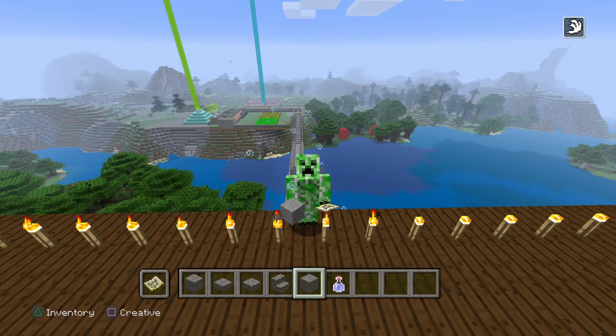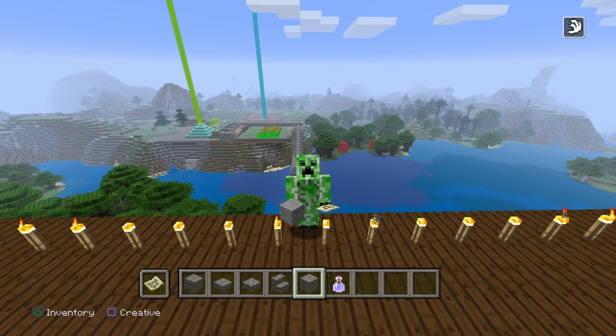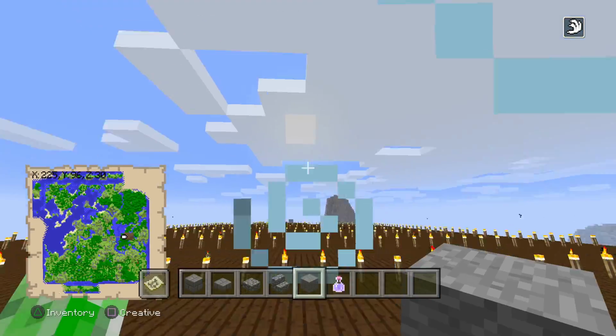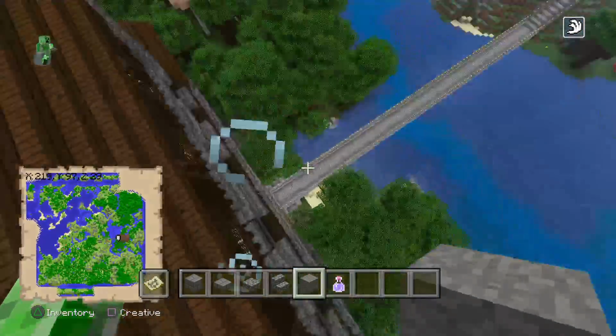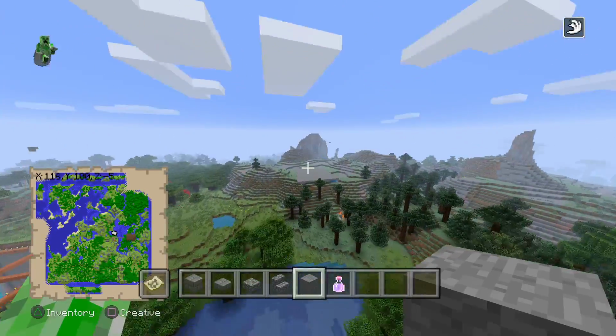I thought about it last night. I have a piece of paper right here beside me with how many blocks I need, the materials I need, and all that good stuff. So we're going to be looking at this. This is our main house right here, but we're going to be building a castle, and I'm going to be building it right over here.